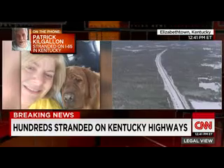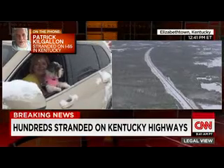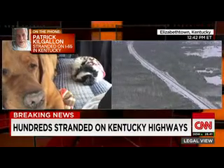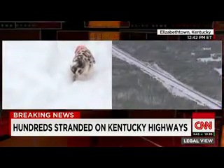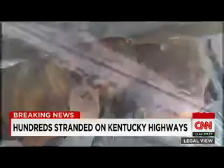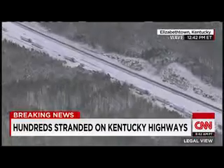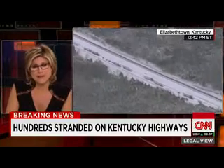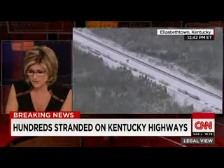We've been trying to ration what water and snack foods we have. I've heard about the National Guard but we haven't seen any. On a more serious note, your wife is diabetic — you've got some cheese and crackers and you're rationing the water. The best news might be that you started your trip to Florida with a full tank of gas, so presumably you're about three-quarters of the tank now with the engine running all night.